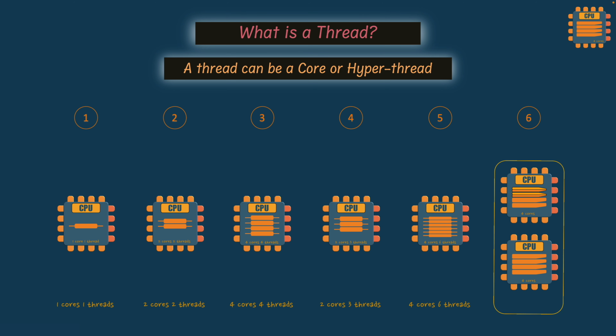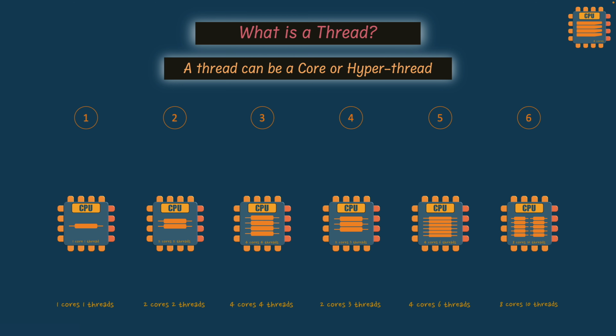In the last image, we have two CPUs. The top CPU is composed of four cores, with two of them utilizing hyperthreading. Therefore, the total number of threads is 6. On the second CPU, all cores are physical. Consequently, the number of threads is 4. In a symmetric computer system, from a software engineering perspective, we can combine these configurations in a single CPU made of 8 cores and 10 threads.